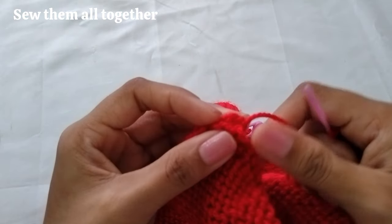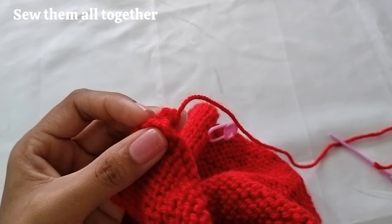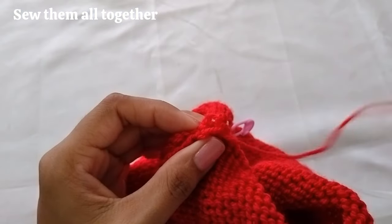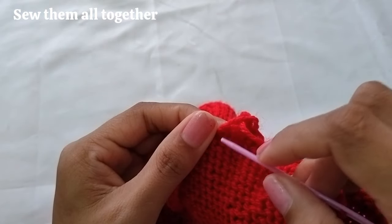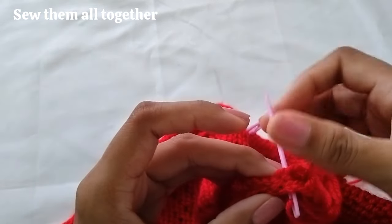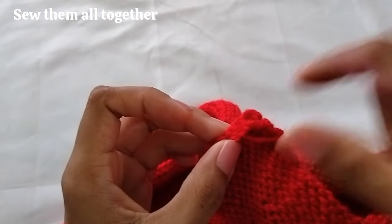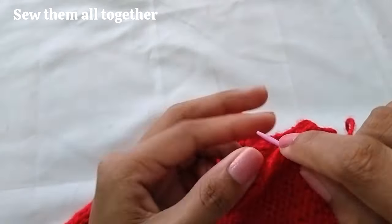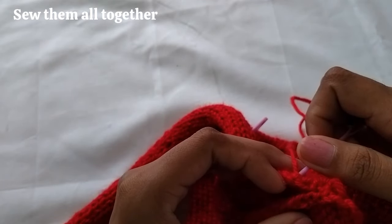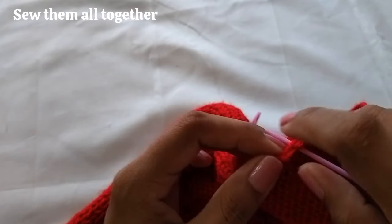So from here, we can see our ending looks something like this. So we are going to do the seamless stitch. In the next, we are going to insert the needle end. So we are going to repeat this process to sew our sleeves and our body. After sewing all of the top, I will meet you back again.